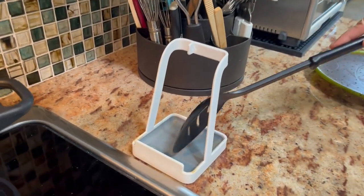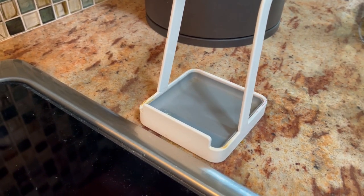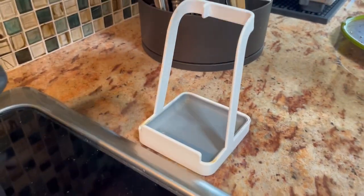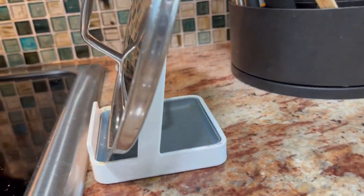Yeah, it's nice that it is not flat. There's actually room to hold liquid or water, steam, right? Water that drips off of your pot lid. And it just sits in there.